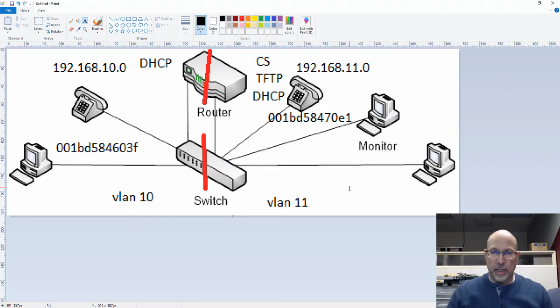Now, if we are really excited about this, we might be tempted to plug the phones in right now and see if they get their IP addresses and everything else, but that's kind of a mistake because we've got to do all this configuration and then we'd have to plug the phones back in anyway. But we're going to go ahead and do the router config first so that we don't have to unplug the phones and plug them back in again to get them to find everything again. So let me go over to the router.